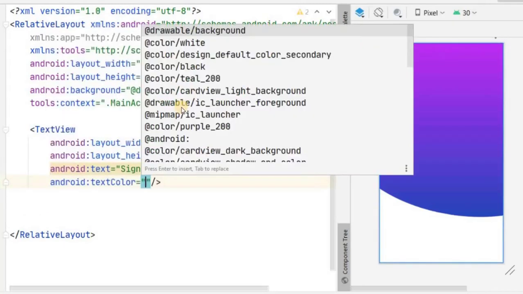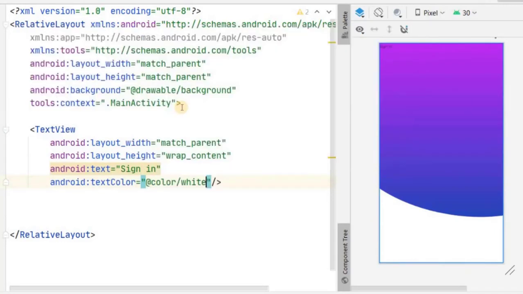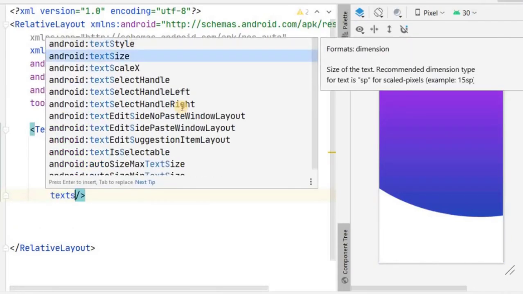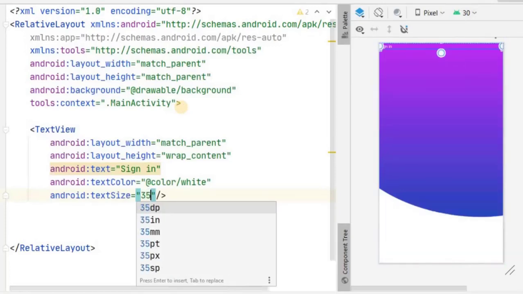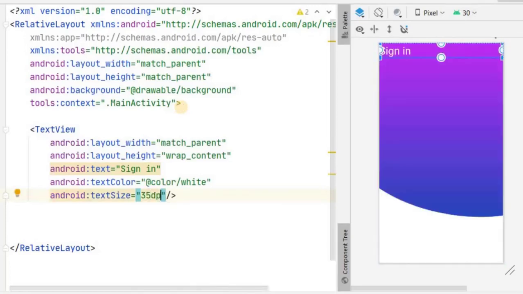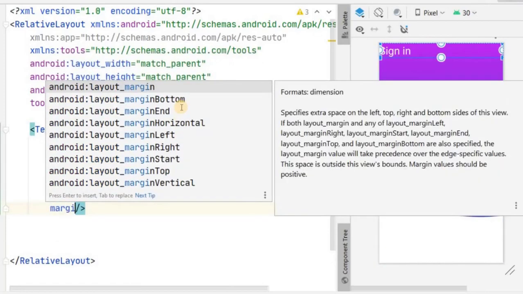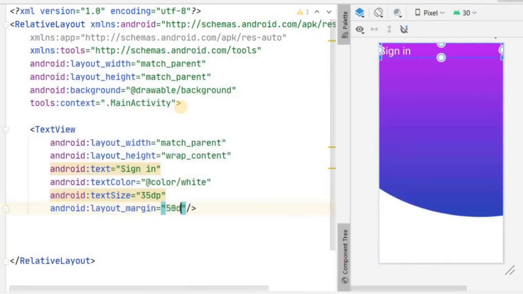Here we go. This is a TextView followed by the code called layout_width. The moment we type in layout width, the sign in button appears here. The text is Sign in, and the text color is white. You can have whatever color you want, but I'm keeping it white here.